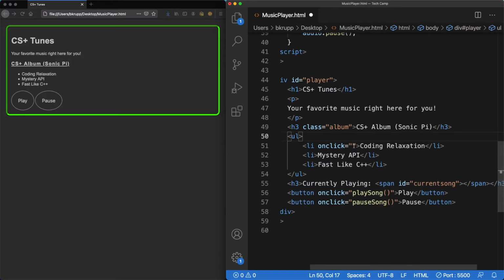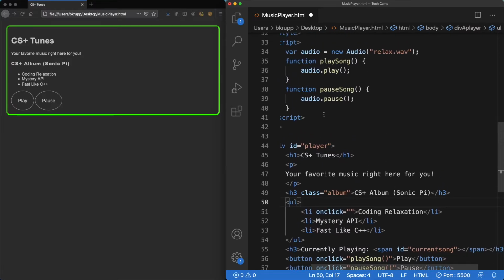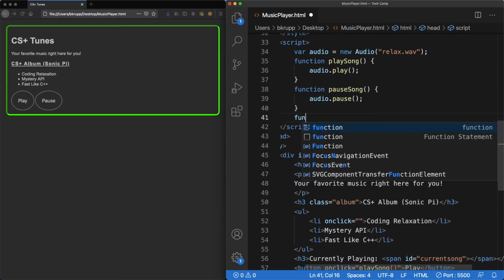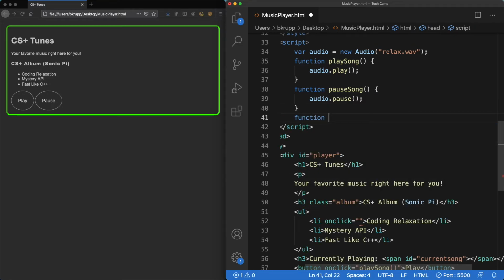So I'm going to create that function up here, and I'm going to call it update song. Now this function is going to be a little bit different. Before we didn't pass any values in, but here we want to pass in some values. I'm going to pass in the title of the song and then the file name.